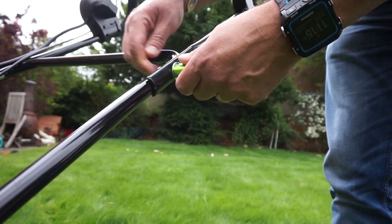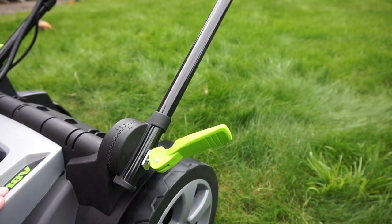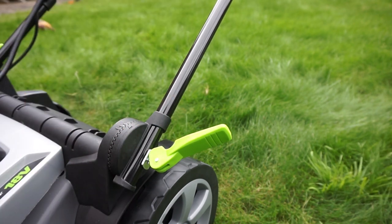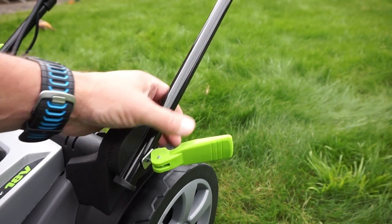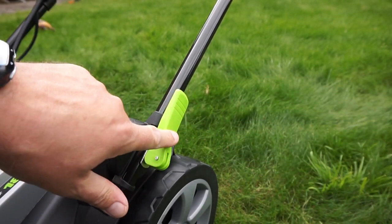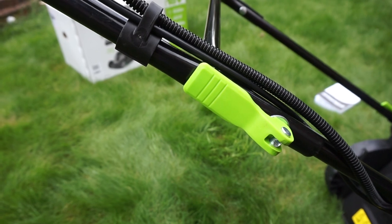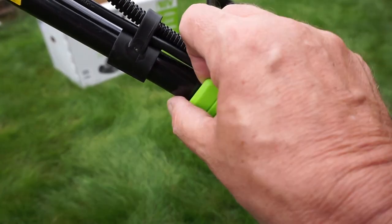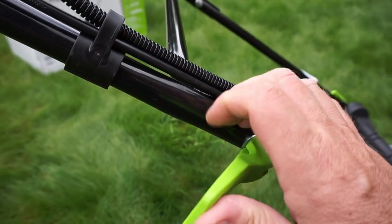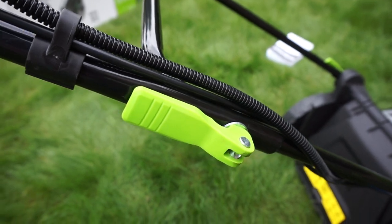Just to let you know, when I read the manual - I should have read it properly - I'd managed to install the handles on the wrong way round. That's me being stupid; the manual tells you the correct way. So now when that folds down it pulls correctly - the lines should be on the outside. I had to take all the handles off and redo them. The handles should look like this when fitted, with the three stripes at the end so you can pull and release it. Lesson learned - you live and you learn.